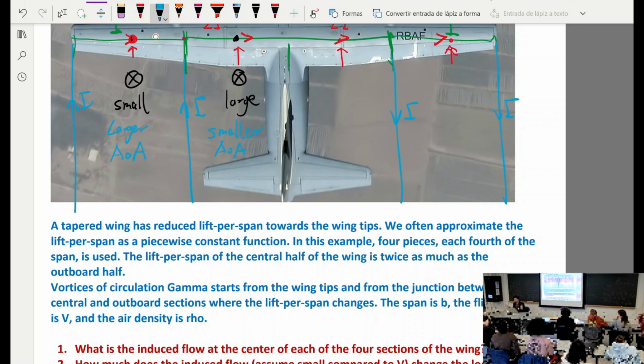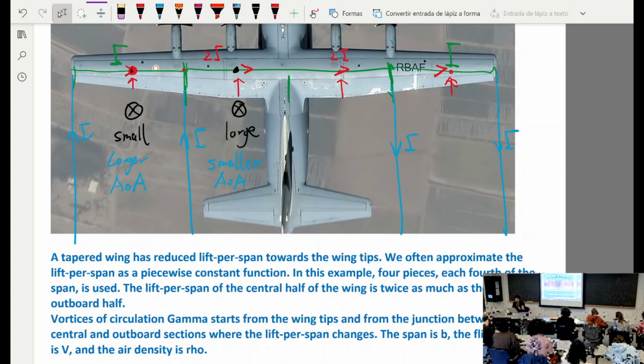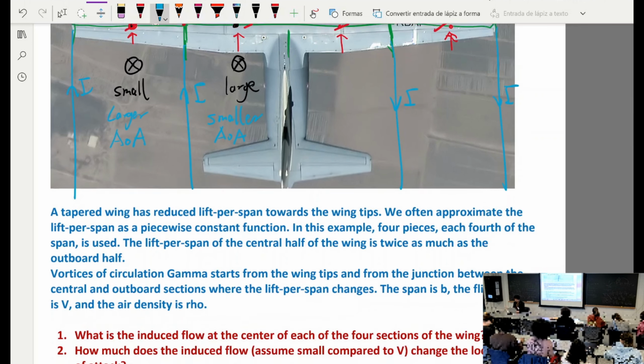Of course, that means the outboard portion of the wing is going to stall first if I pitch the whole airplane up. And that combined with the turn we were seeing in the accident: during the turn, the left wingtip also sees a smaller aerodynamic pressure. So for the airplane to maintain balance, the left wingtip has to have its aileron also pitched up. So overall, the left wingtip is much more likely to stall than either the right wingtip or the inner portion of the wing. Okay, so that led to the accident.